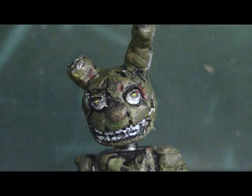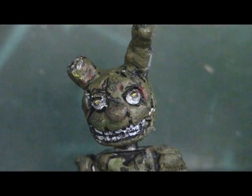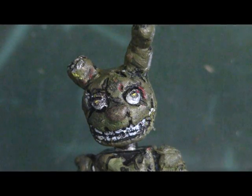That's right, I had struggled more on the nose than anything else on this figure. I don't know why I had so much trouble with this. I kept looking at the picture, and then I looked back at mine, and the color didn't look right. It would look either too bright, or too dark, or weird in general. So eventually, I found a right mix that looked right. And it turned out it wasn't even a mix. I just put a different color on top of that and rubbed it off a bit, and it gave it the look it needed, and now it looks fine.